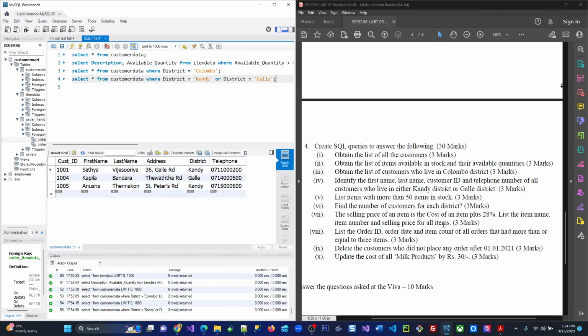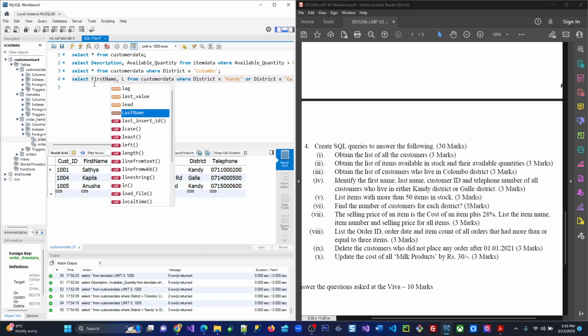So perfectly all right. Now what I have to do is get the first name, last name, customer ID, and telephone number. In the table, the customer ID comes first, the first name is second, and the last name is third. But you don't do it that way. Do it in the way that they ask you: first name, last name, and customer ID. So instead of star, I'm going to say first name, comma, and a space.